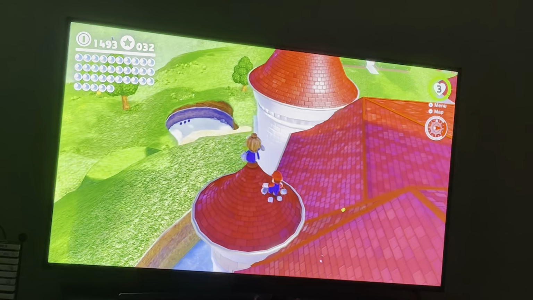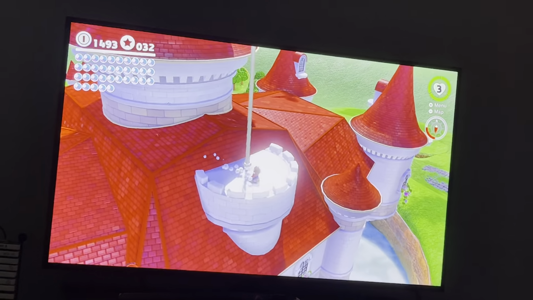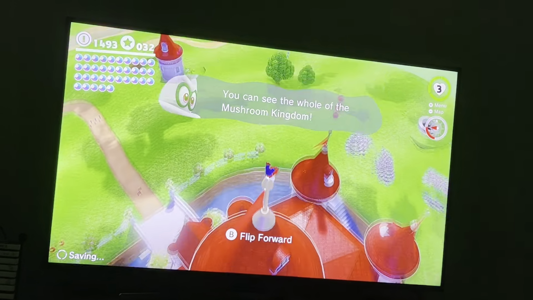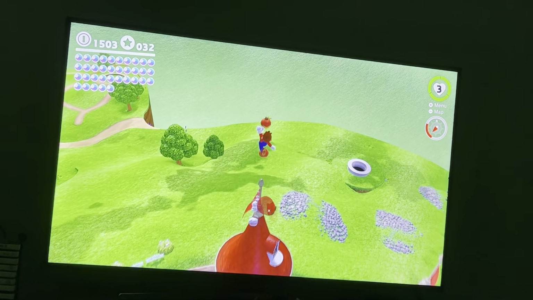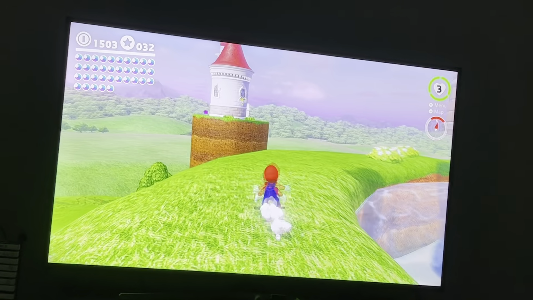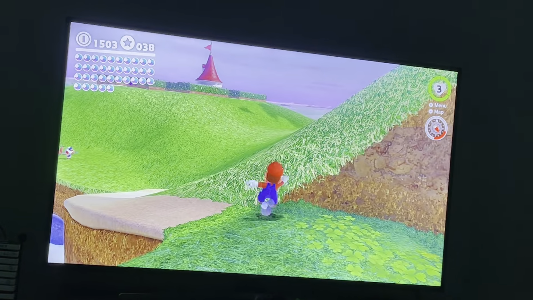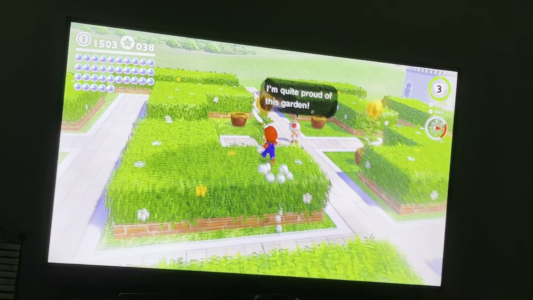There we go. Look at this. This is an awesome kingdom. Looks like we have some power moons ready to get.